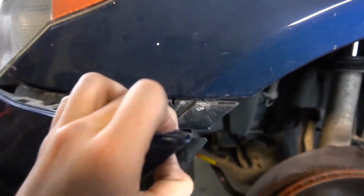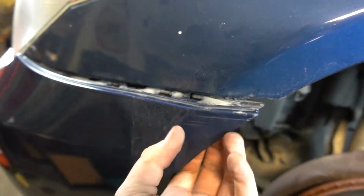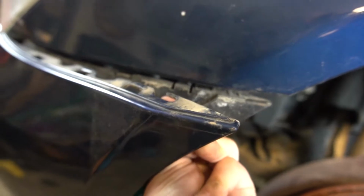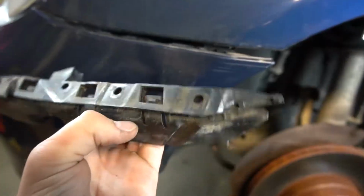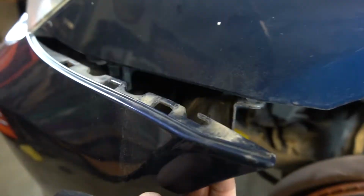Alright, normally you wouldn't take the bolts from underneath here off. Unfortunately, being how old this thing is, I figured that I probably should get some more wiggle room. These little tabs here fit into the bumper, these little slots here.